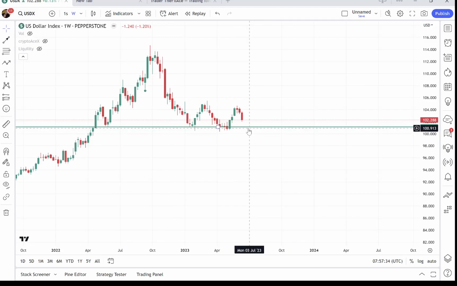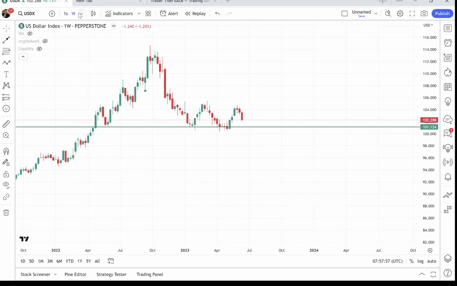Short term this week, I expect a move down to 101 and a short-term bounce from this area. So in the week ahead, what I'll be looking for in the US dollar is a drop down towards the support area around 101. Between 100.500 and 101 would be a good area to get in a short-term buy.